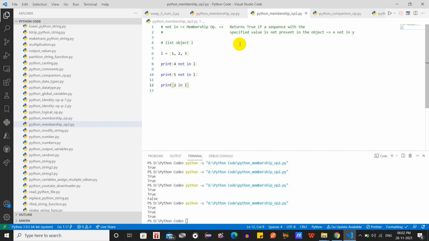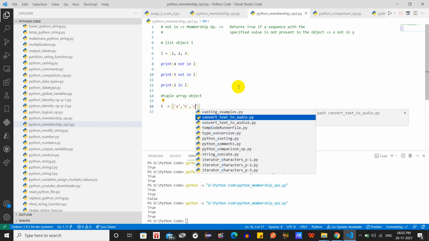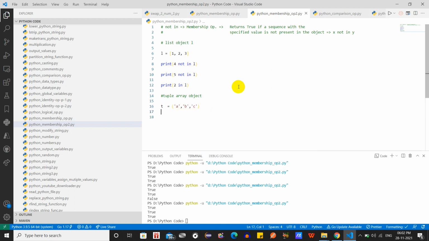Very simple. Okay, so if you take another object, take a tuple, just like the same. T equal to, inside the tuple you take A comma B comma C. Okay, fine.